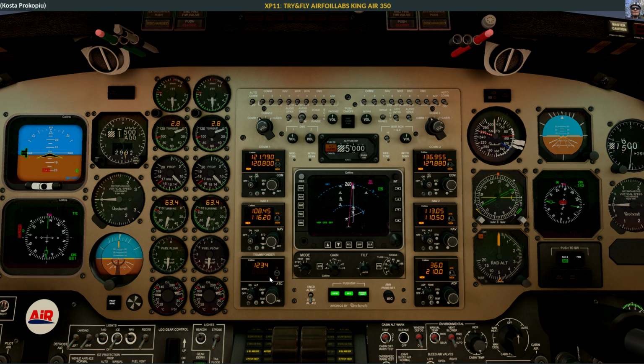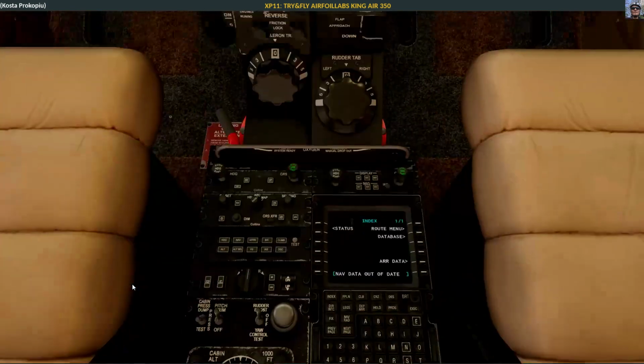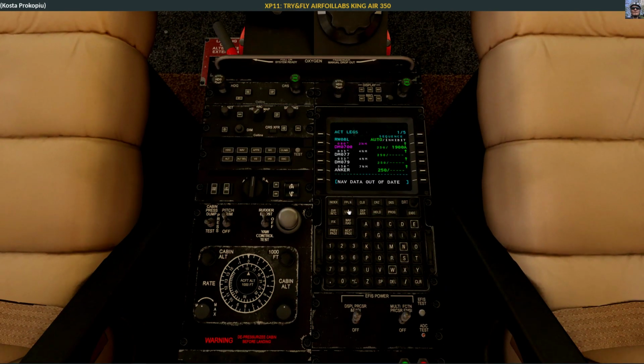Okay. I thought that I did have 122.8. Okay, then I need to bring it up. Okay, 109.5 for the IMME. And now let's quickly check if all the flight plans and legs are still there.